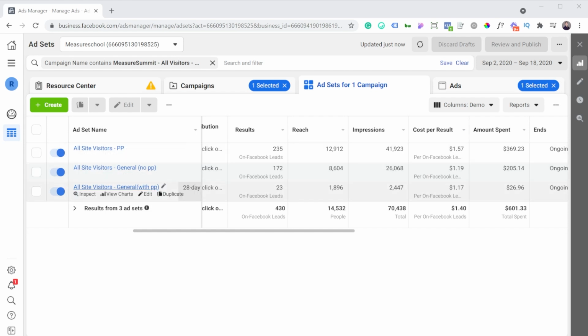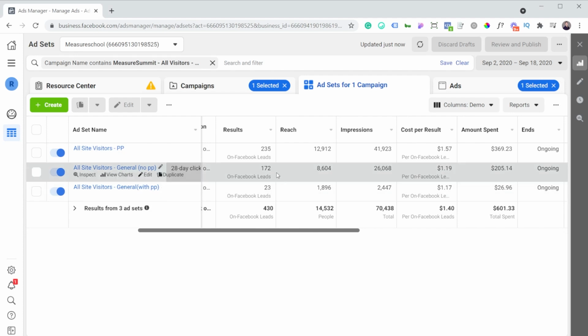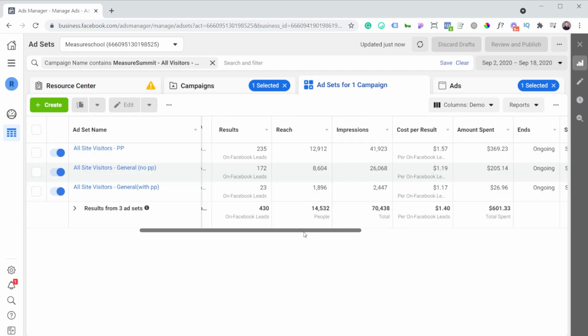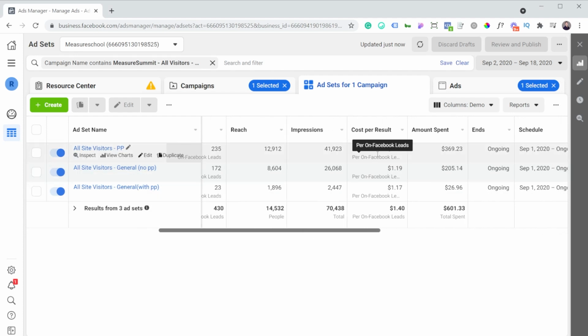So they're using all the same ad sets, and then they're using different ads in each ad set, which I guess could be good for testing and seeing which ads are going to be performing better. But I usually like to start with the audience, and then I use the same ads, but maybe that's just more of a preference. But let's keep taking a look at it here. So I can see that obviously this one got more results, but it has a higher cost per result, but it also has a lot more impressions and reach.